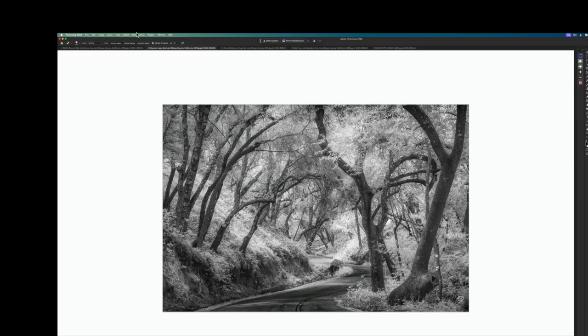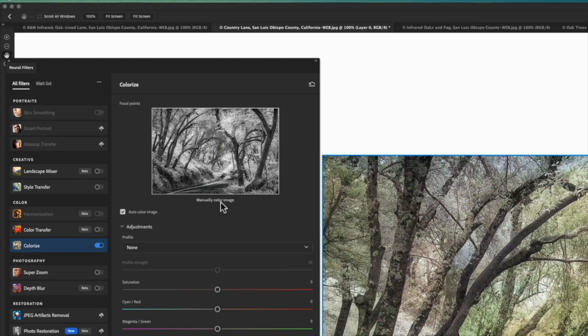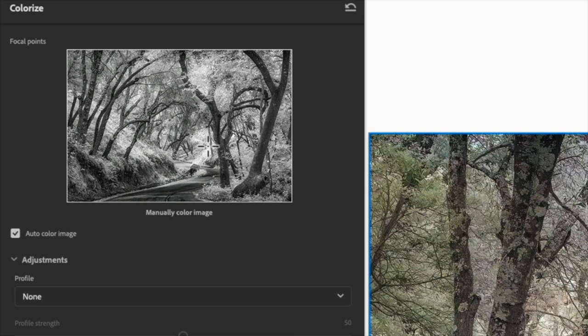Okay, now let's go back into Filter, Neural. Every time you come in here, you're going to have to turn this on. Now, what you're going to see is that in some of these highlighted places, there's no color. So up here it says manually color image, and I usually don't work with this. Here's another thing I wish Photoshop would do: make this preview box bigger. If you see these crosshairs, I'm going to drop it into the road section of the image there.